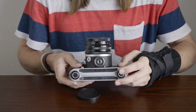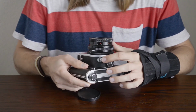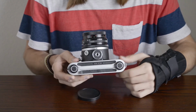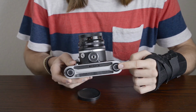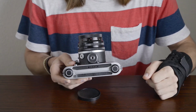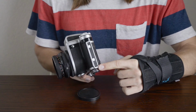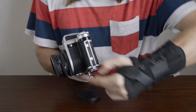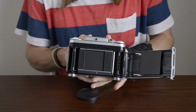On the bottom of the camera, we have a tripod thread and also your flash sync port. And there are also these two knobs on the bottom of the camera that will allow you to remove and put in new rolls of film once we open the back of the camera. To do that, there is a little tab on the left side of the camera. You slide that down and the back opens right up.